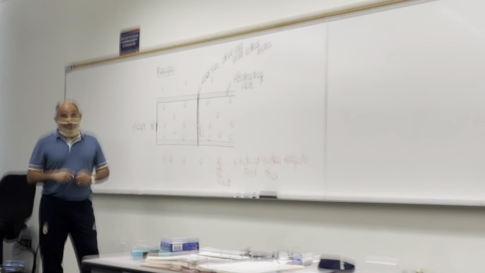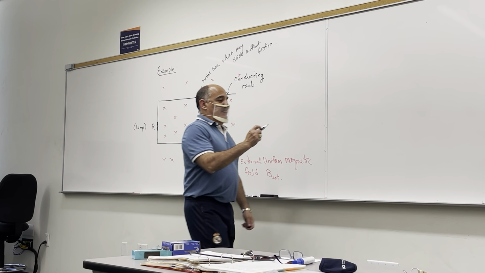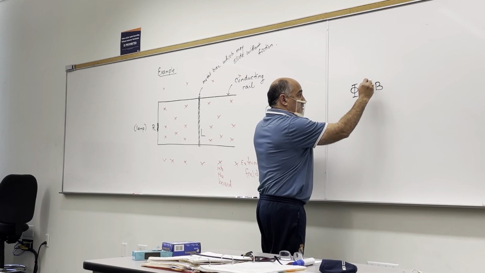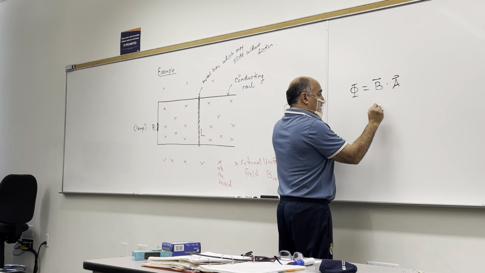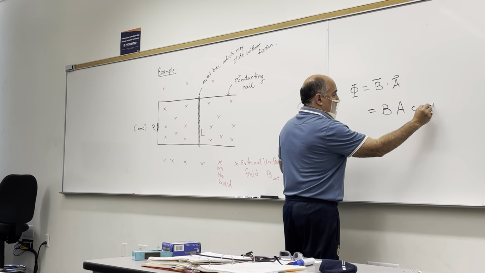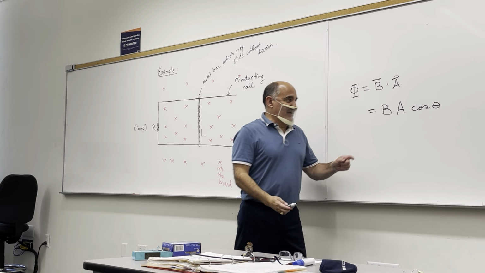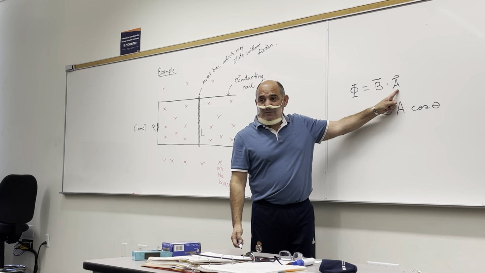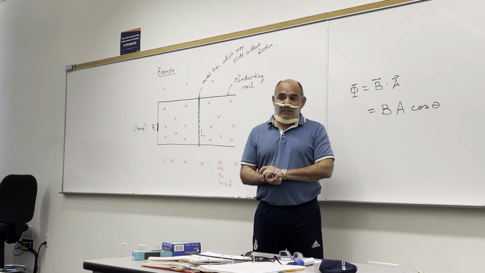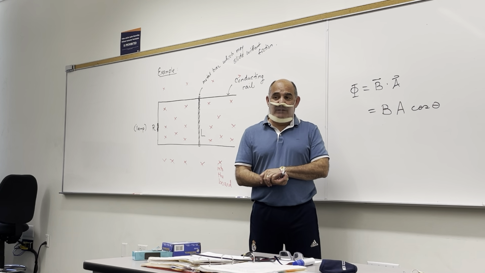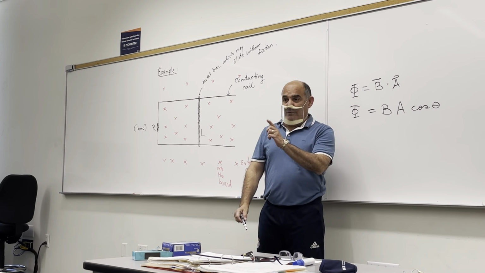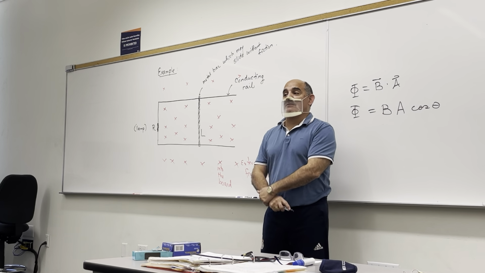Remember, magnetic flux, since this is a uniform magnetic field, I can just write it like this: the magnitude of the field, which is the same everywhere, times the area, times the cosine of the angle. This angle has to do with the direction of the area vector and the magnetic field. The area vector doesn't change direction, and the magnetic field doesn't change direction. So what's changing as I pull the bar to the right? As I change the area, I change the flux. There's going to be an induced voltage, which will lead to an induced current.